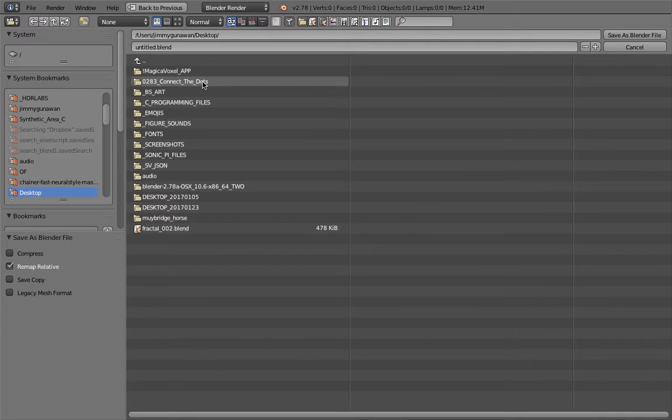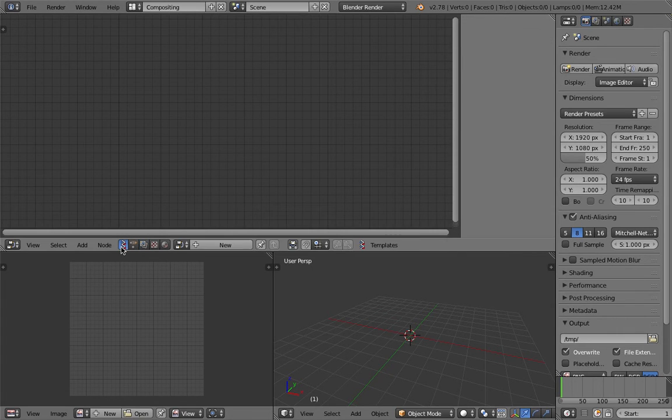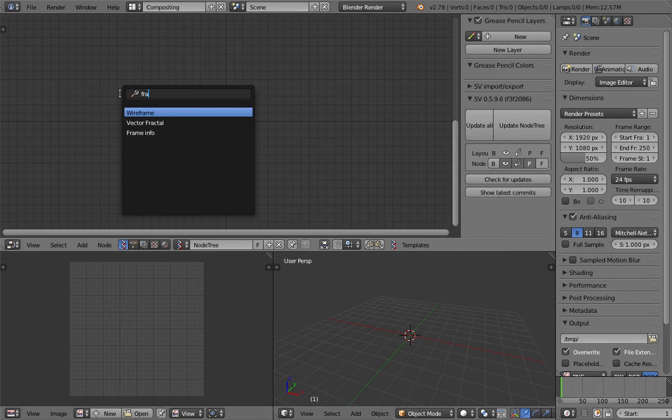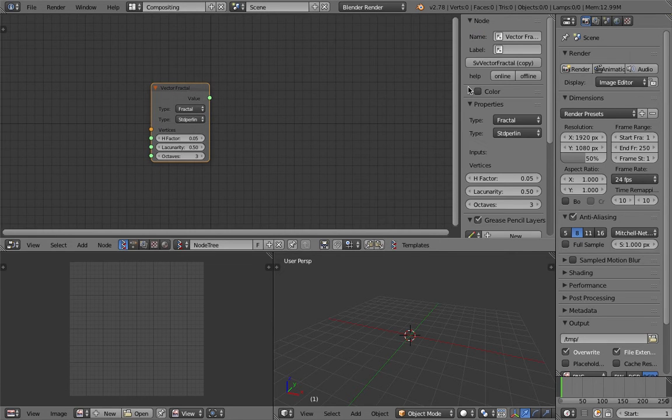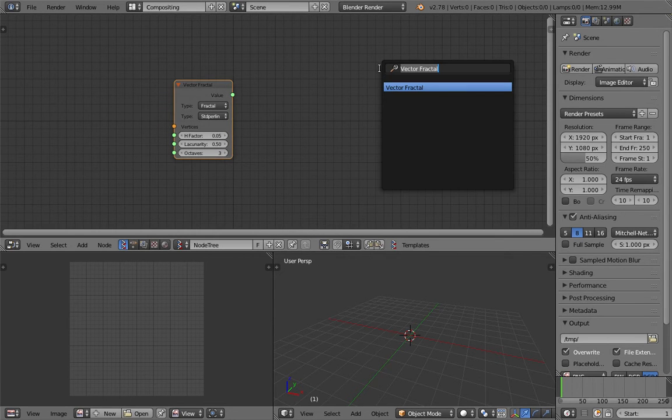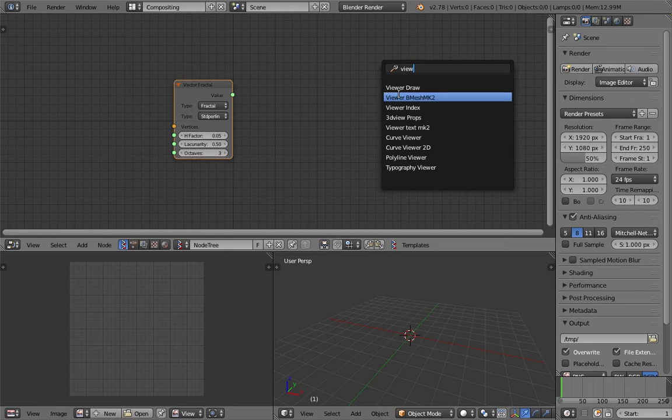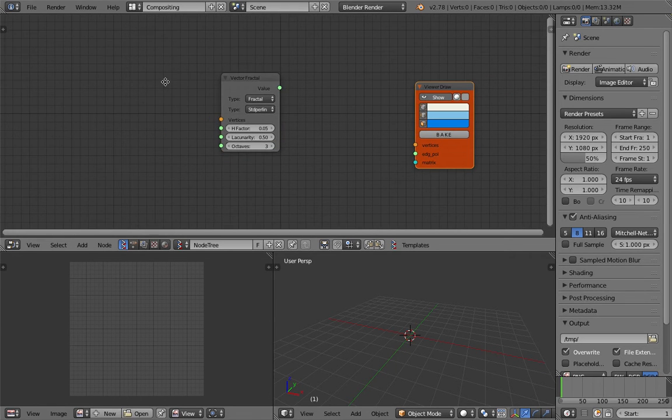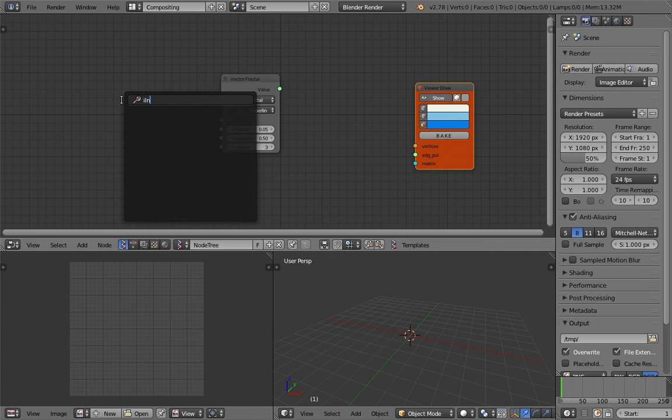File, save as fractal noise, Sverchok fractal. Okay. And with this guy, I like to start using maybe just line. Let's try line.